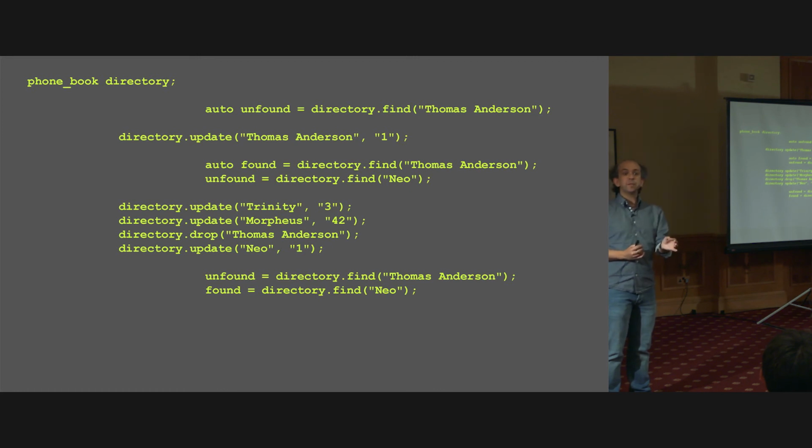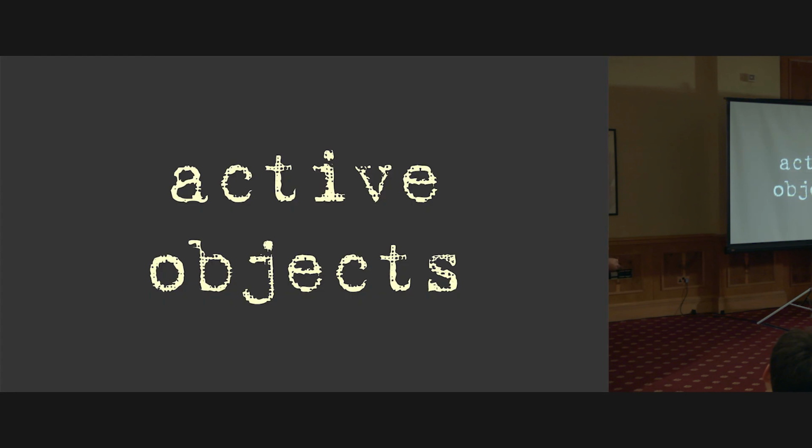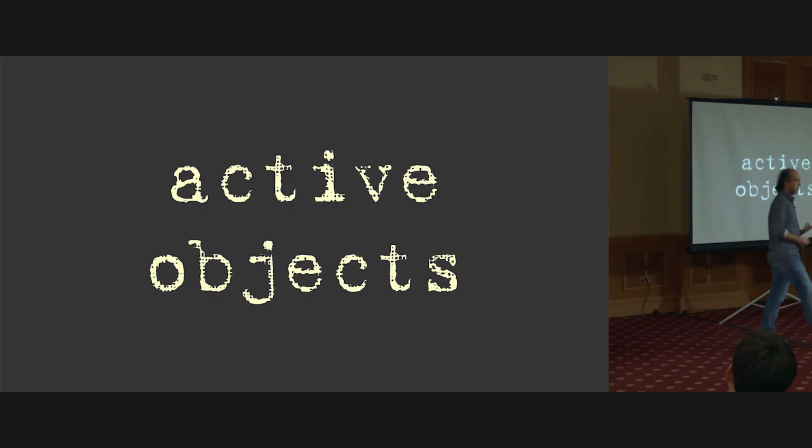Okay, and there are those that are truly sequential objects. They are passive, but they are also able to be safe in a threaded environment, and that will involve some degree of locking or a low lock approach. But the idea there is that the object itself is passive. It has no thread of activity itself. Now, if you want a thread of activity, then you switch to a different style, active objects.